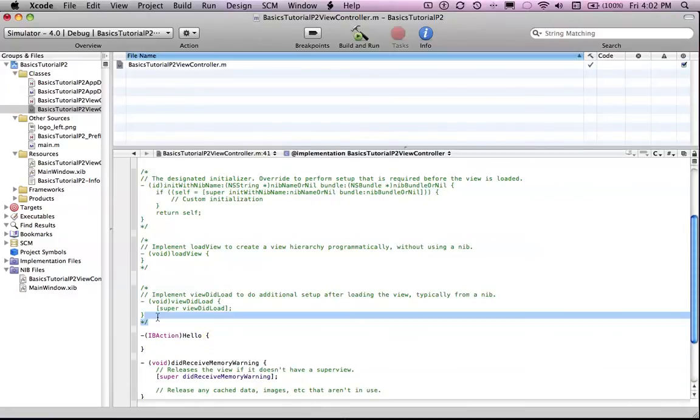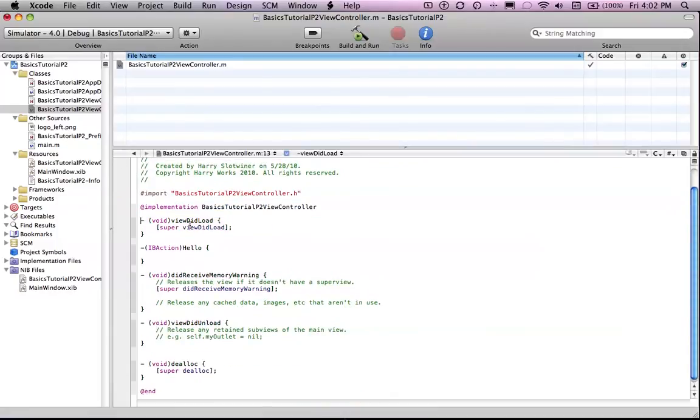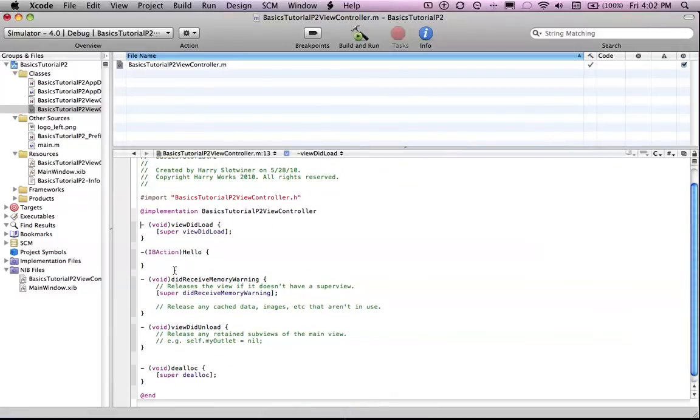Sorry. You can just delete all that stuff, we won't need it. And then you can write whatever code you want to put into the action. When a person presses the button, this is what will happen, whatever's in here.